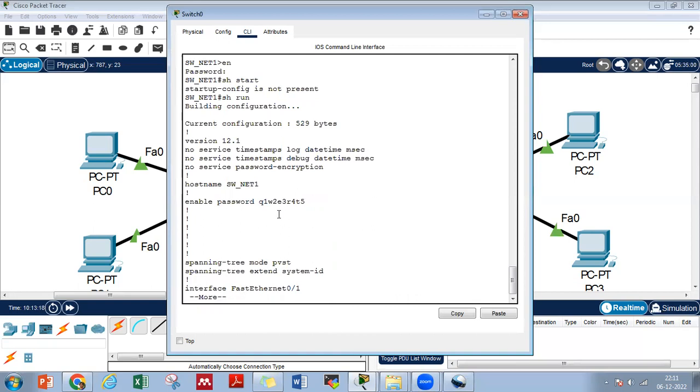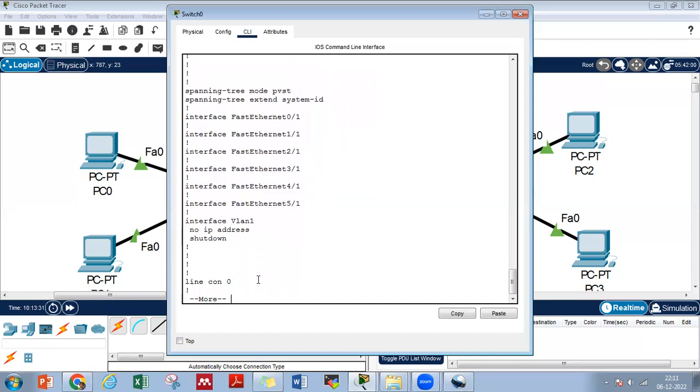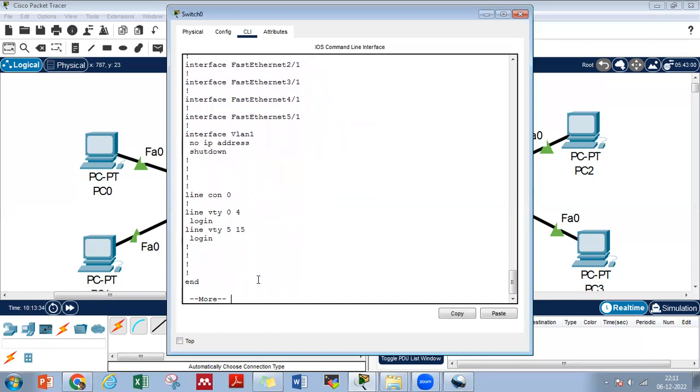If I give show run, I can see all the configurations: the host name set, the password set, all the interface names, and the IP addresses that I set for those interfaces. That is the running memory, the running configuration.